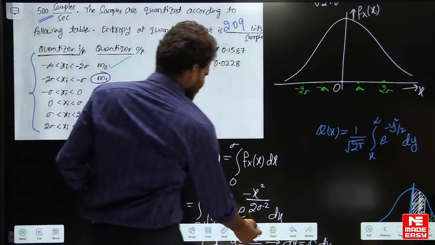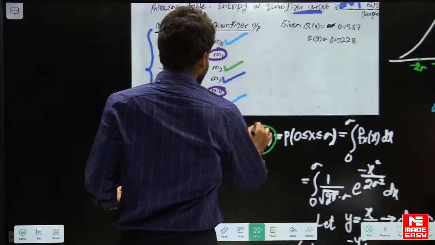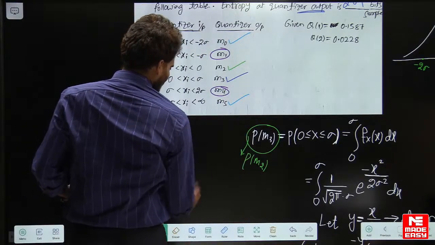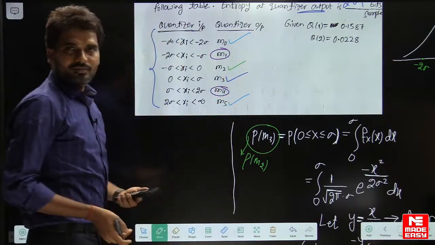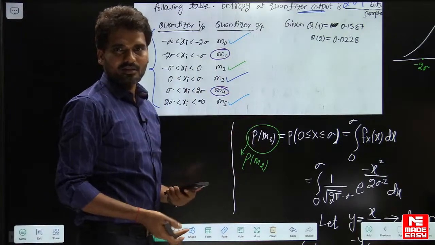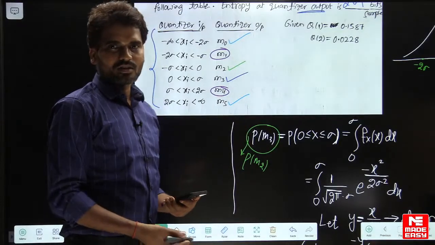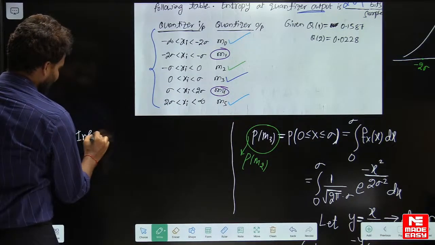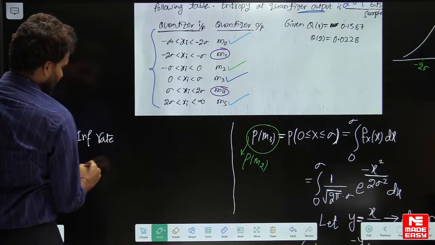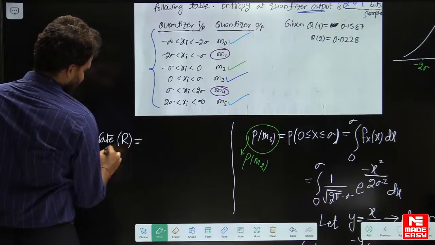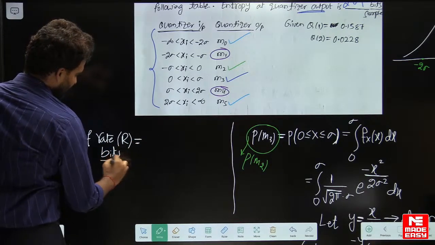Let me just extend this question. If he is asking for the information rate, once quantizing is done, these quantization voltages will be encoded, and after that encoding, the information rate or bit rate is how many bits will be generated in 1 second. Information rate or bit rate, I'm denoting with capital R. This is bits per second.